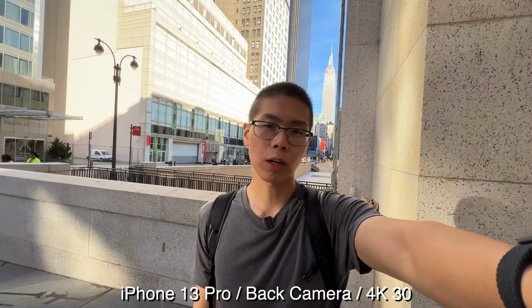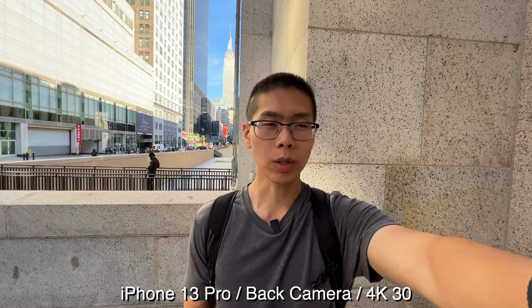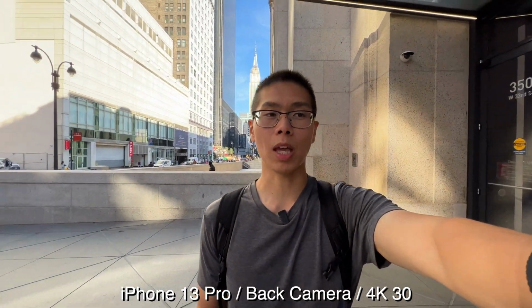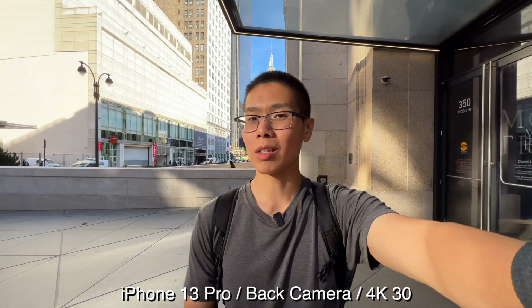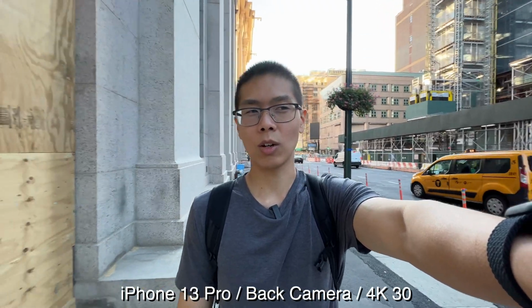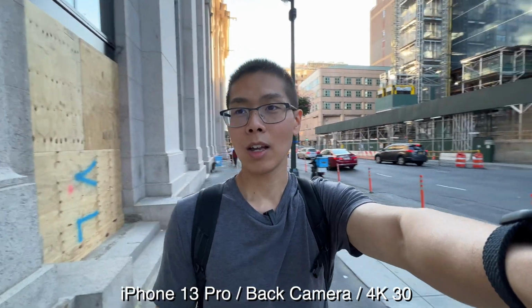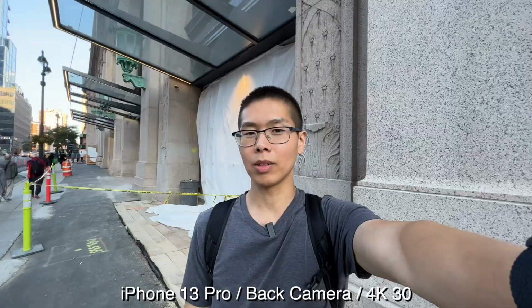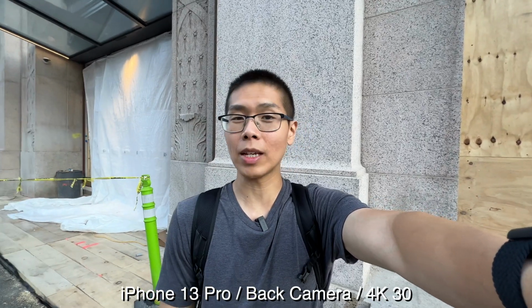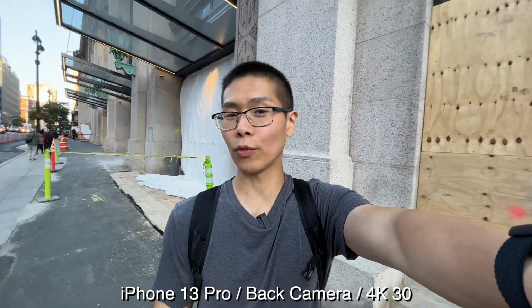For the automatic macro feature, I heard Apple is going to release an update to manually turn it off, which is something I'll do right away. But in the meantime, you can go into settings to stop the cameras from switching, but that only works in video mode. And there are times where I miss that switching animation and I end up taking a worse quality photo. So I hope that there's also some sort of indication to let you know that you are in macro mode. And I don't want to be that guy taking photos of food for 5 minutes and everyone else is waiting for me to eat. So that's something to consider. I hope that they make it easier in the future.